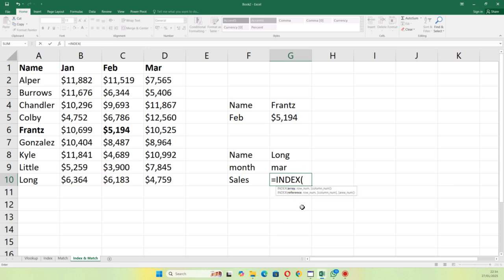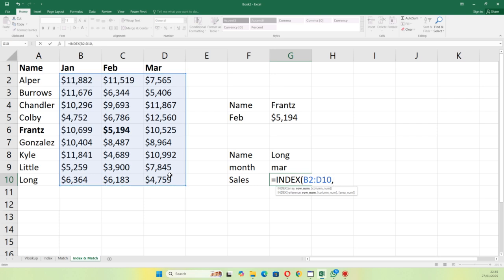Which one are we doing first? What are we picking first, based on the explanation I gave? The January to March, the array.